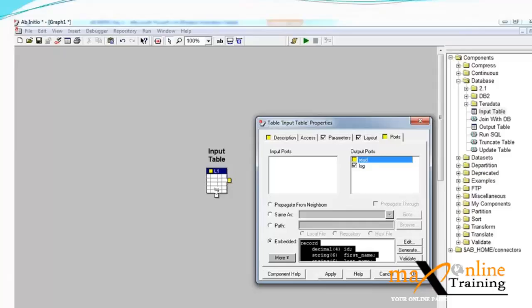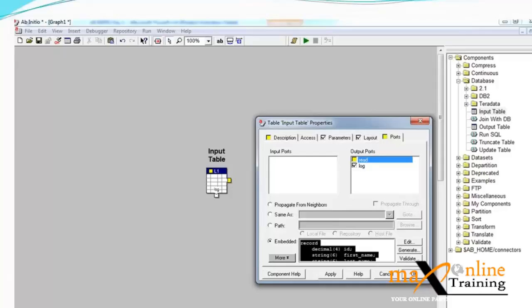And we have an advantage with the database components when specifying DML. You see there are 3 options here on the right side: edit, generate and validate. This generate button will be enabled only for database components. Ab Initio can generate DML from the table specification of that database.